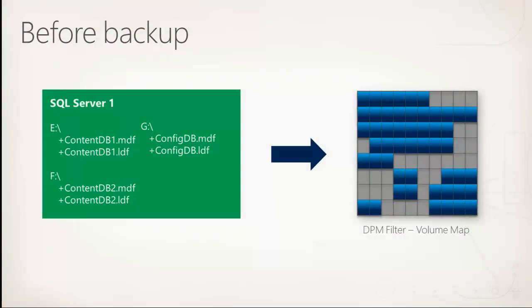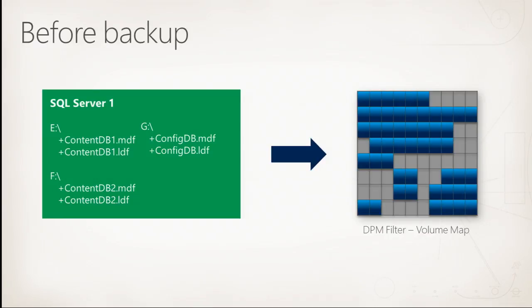The first thing to note is that before backup, we have our protected servers. We're just going to pull out one server here and some volumes on that server to walk you through. We've got our SQL server, and that SQL server has multiple volumes on it. Of course, we have multiple databases on that SQL server. And like I said, when you protect a SharePoint farm, you're protecting the content within that farm, and it will appear automatically in the list and be backed up.